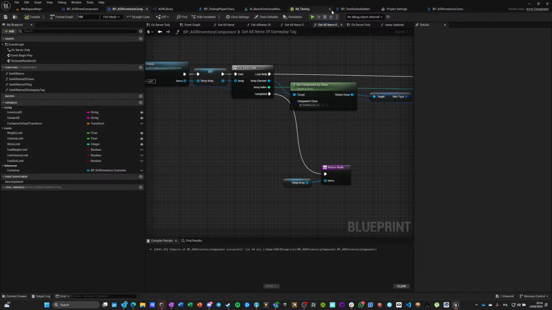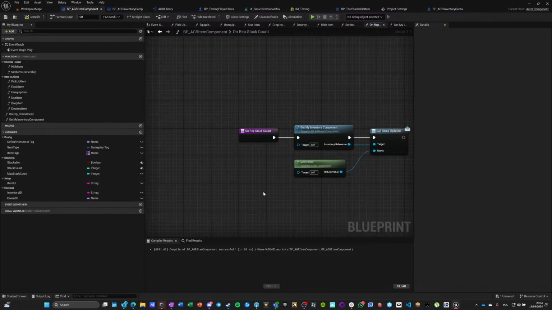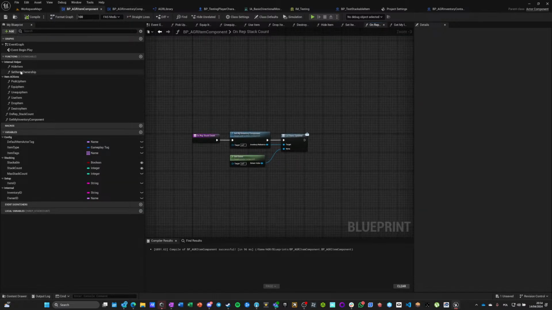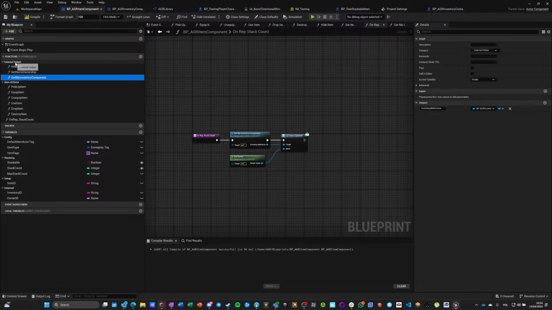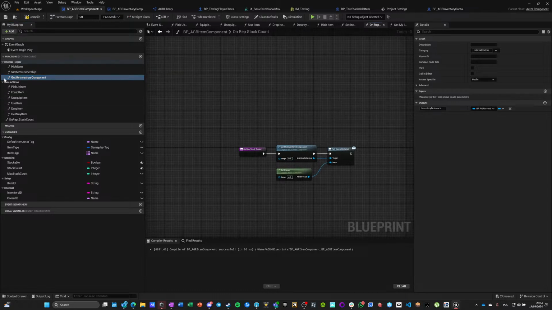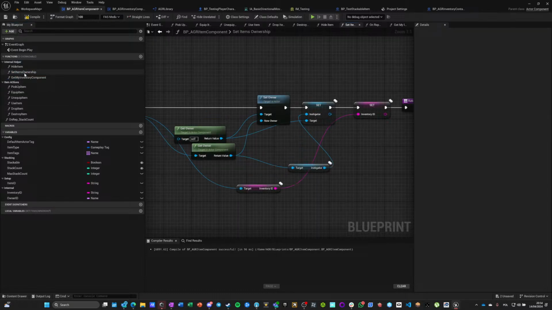Ah, so many things I have to do blindly before I even test anything. And of course, I have to do everything already in multiplayer because why not?